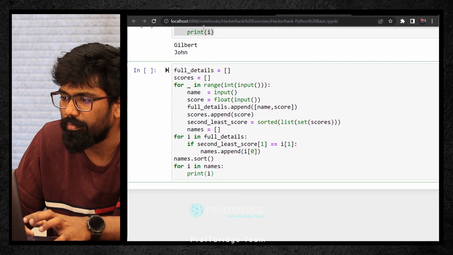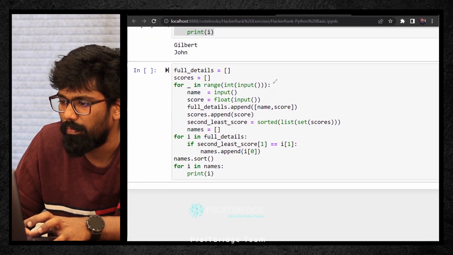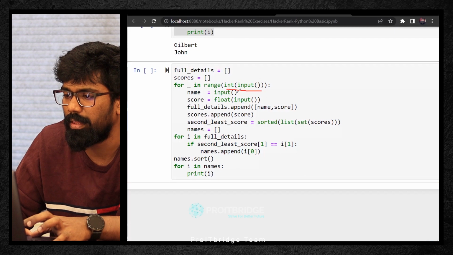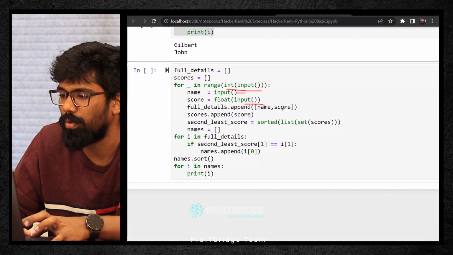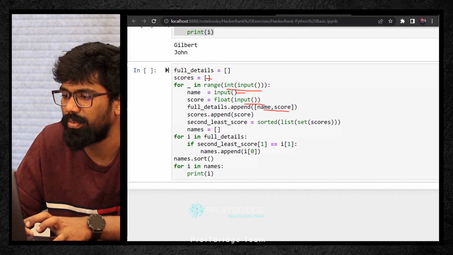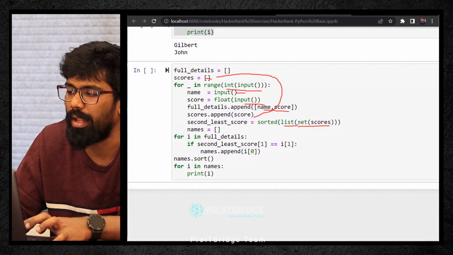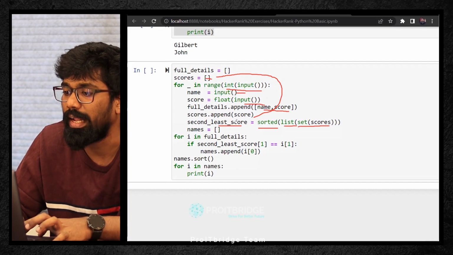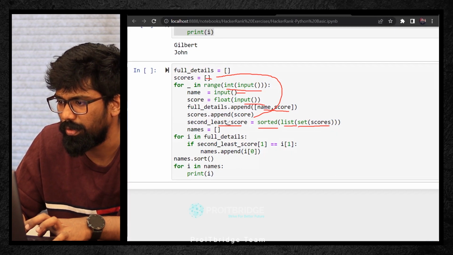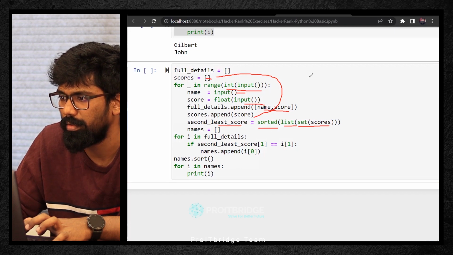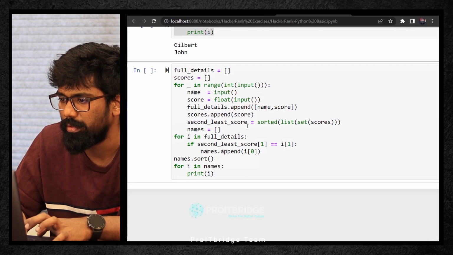See this, let me explain it. First, this is user input. You can give totally 4 students or something. I will get each name one by one, and I will just append their names and score into this particular full details. And then only scores, I will just try to get over here. I'm converting first into sets because duplicate entries will be gone. Then to list because I can use the sort function, and then I'm sorting it, and that sorted values I'm storing over here. And then the second least score, I'm trying to store into this. Oh, second least score it is not. So here after this it will only get sorted. So let me say here it is just sorted.